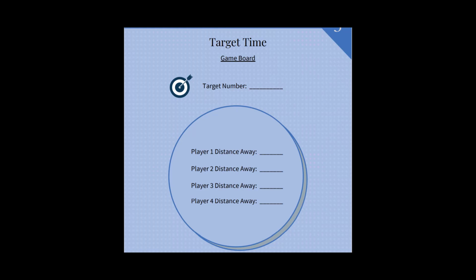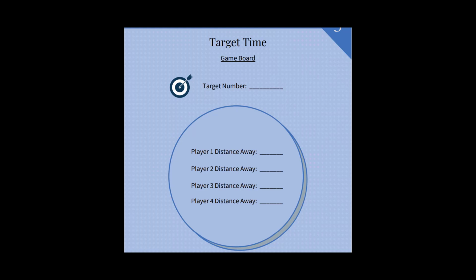All right, this time you're going to pick a target number, and it's going to be the same for all the players. So if you have 4 players, they're all going to use the same target number. And it could be numbers in the hundreds, in the thousands, 10,000s. It could be 2 whole numbers with 2 place values in the decimals. It doesn't matter. You just create those numbers.